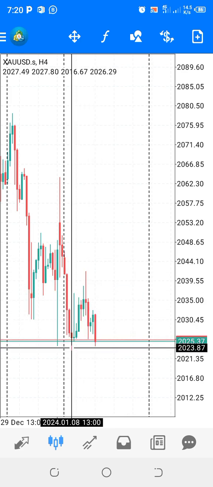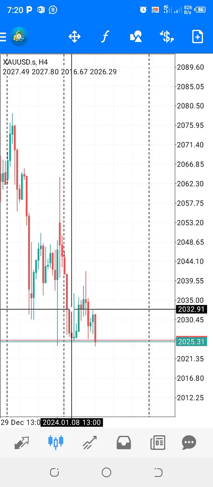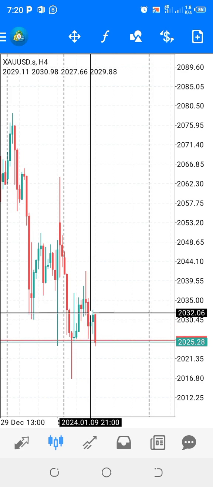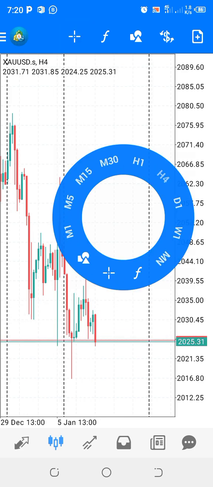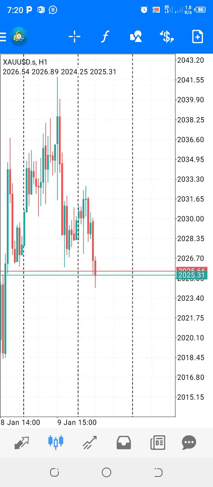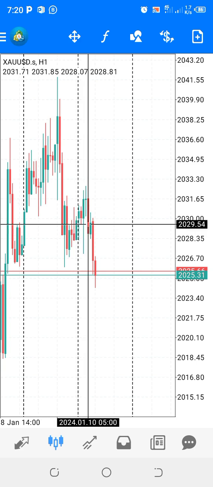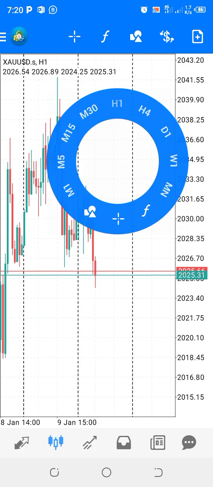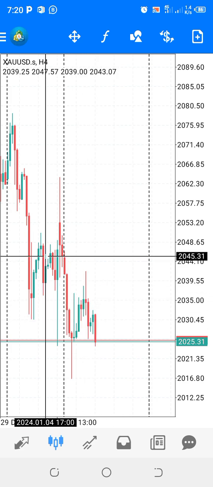So here we had R03, then we had G3, so it's not clear. So let's look at where we'll find it clear. We'll go to the 1 hour time frame. So let's take for the previous day, or let's still go back to the 4 hours time frame and take from the previous week. Then we'll know what we are looking for this week.